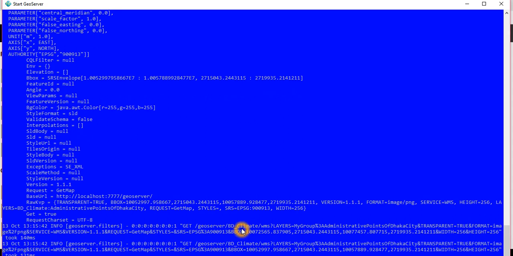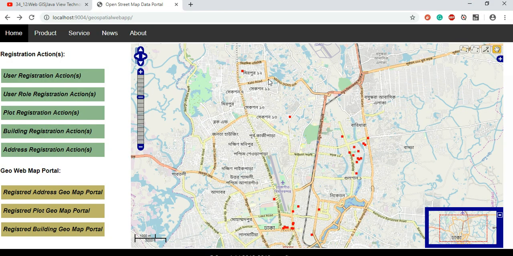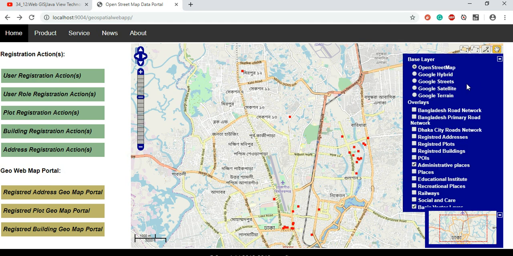You see the GeoServer. This is the call of the services, the WMS services. You see every latitude, longitude, and which service I am calling, and this is the GeoServer URL. Every record you are calling is recorded in the log files in the GeoServer. So the GeoServer started properly.